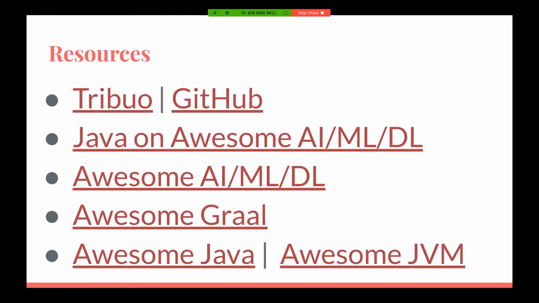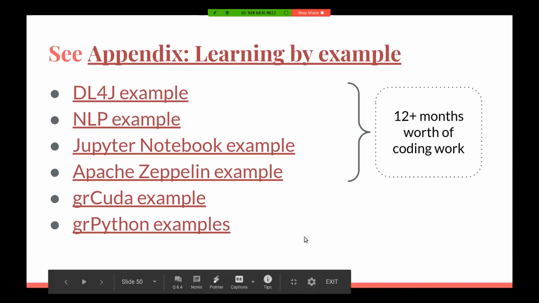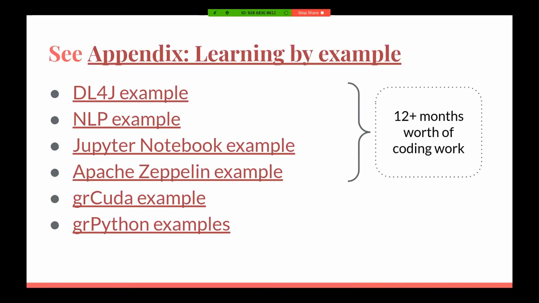I've collected a lot of resources in the process of preparing this presentation — repositories and links you might want to go through. These are starting points that will get you to some really useful places, and hopefully you will learn a lot more than just from this 30-odd minute presentation today. I've also been doing work in the Java front, the non-Java front, and the Jupyter front, and I've put together code in various repositories. There are also examples from Nvidia and the Oracle Labs and GraalVM team from Oracle Labs.